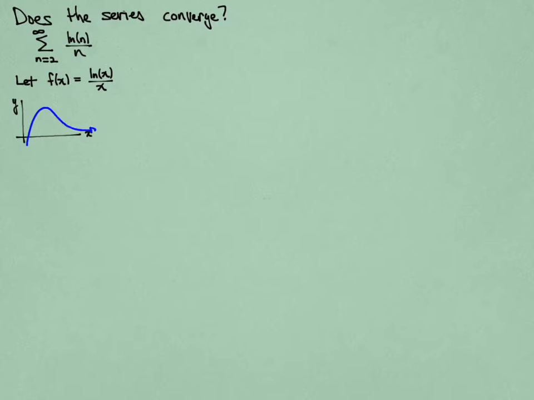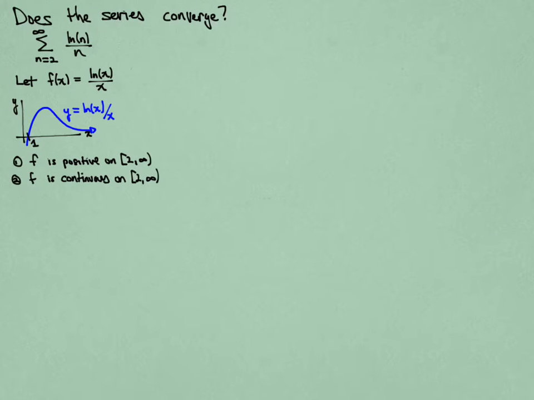If I plot that, you'll see some function that initially at x equal to 1 is 0, will rise for a little bit, but then will eventually start to decrease. So this function f is positive on the interval that I care about, between 2 to infinity. It is continuous on that interval. And it's not quite decreasing on the interval, but it eventually starts to decrease. What happens initially in this first little region is not so important. It's what happens in the long run, and this function is eventually decreasing.